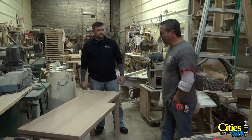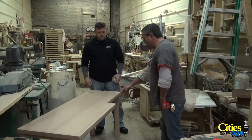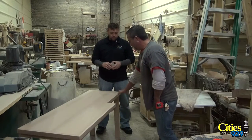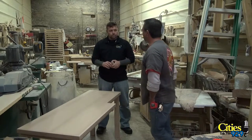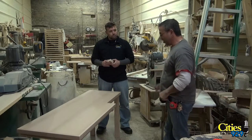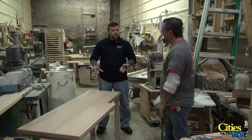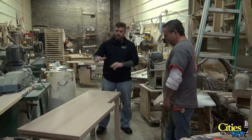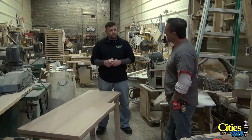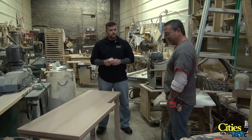Chris, what exactly is this? This is just a real simple little computer desk. The customer had a request — we're going to be installing a drawer over here and he's got a couple laptops and a little flat screen. We've done more extravagant desks with a lot of pullouts and things like that, but he just wanted it simple. He has a little cutout that he wanted and the length that he wanted. We sat there in his living room and kind of designed it, picked his brain, and this is exactly what he wants.